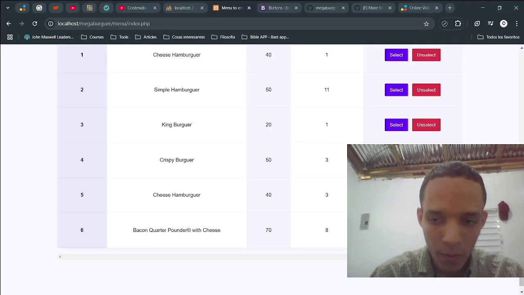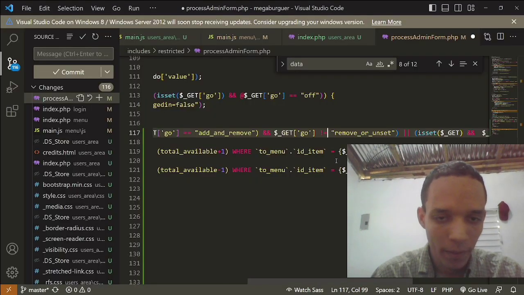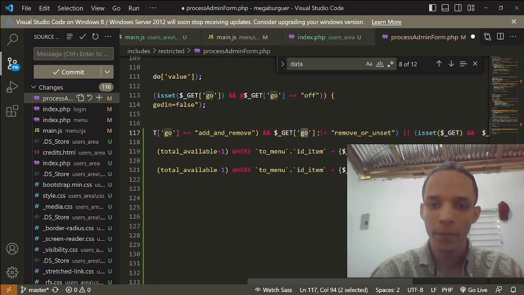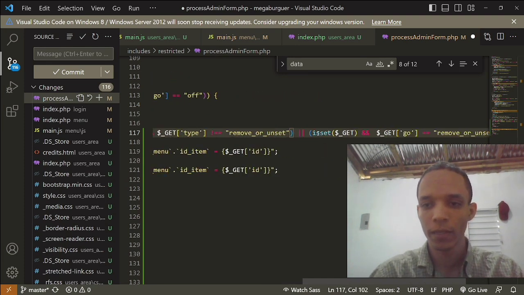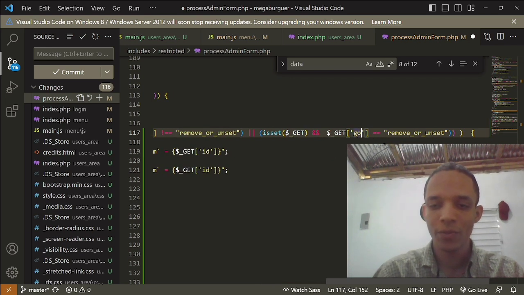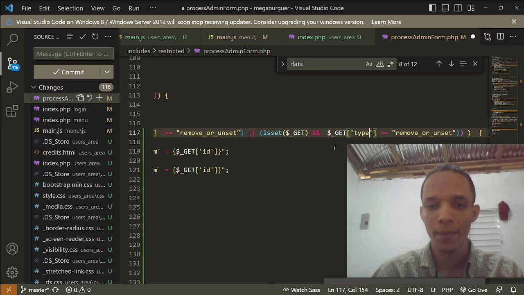Let me see something, remove or unset. And type here, I would type is different than remove or unset. And here go should be, instead of it's like that, type, okay?